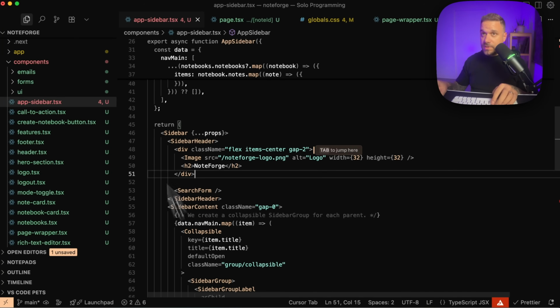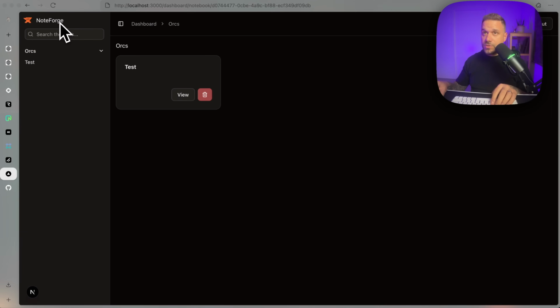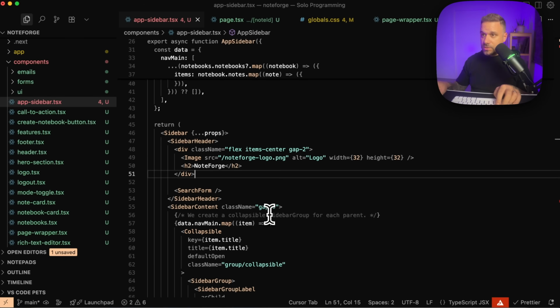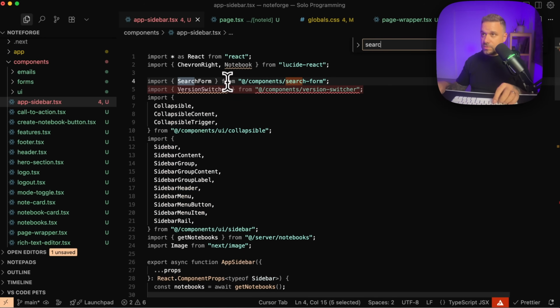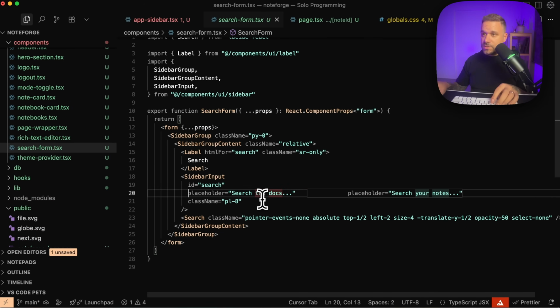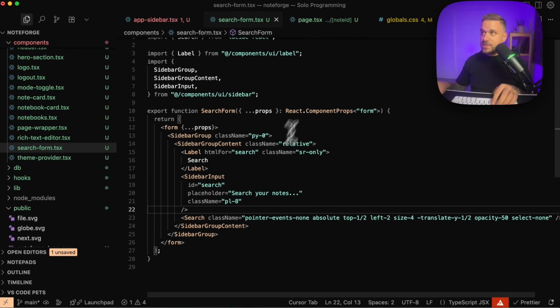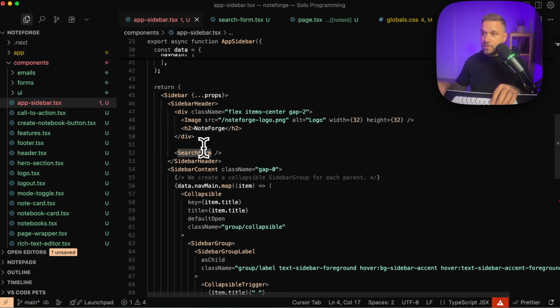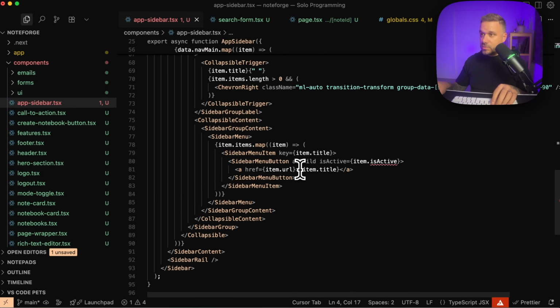And we replaced that switcher, and now we need to make this search the docs work. So it's not search form. Okay, so it is outside of this component. Let's see, how does it look? So it's search your notes like this, and here in the app sidebar we can put next to our, is it here?